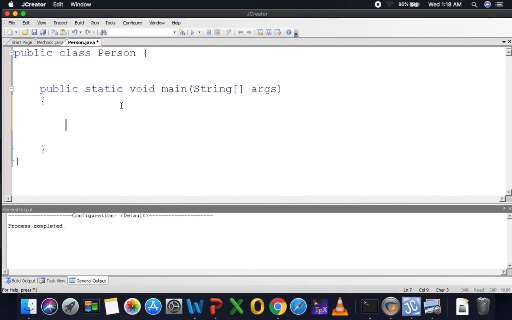Last time we took a look at a concept. The concept is called methods. Here I'm having a method called the main method. As we saw before, this is the method that the Java virtual machine will execute once the program compiles successfully. And what we want to do today is to think about modeling information about specific persons.